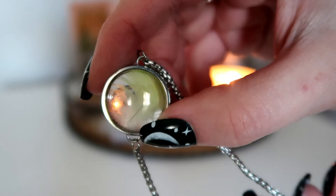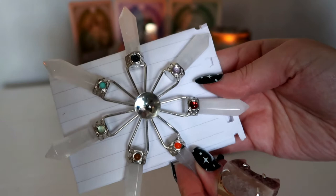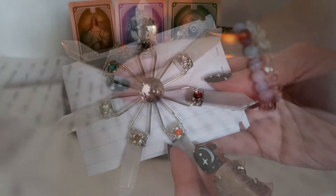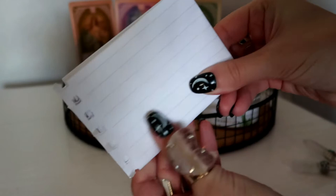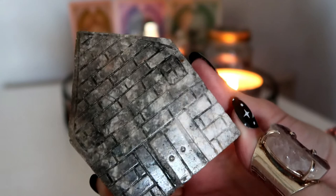I have this quartz crystal generator, which is very similar to a crystal grid. It works by generating and amplifying energy, boosting the power of the energy contained within the stones and generating it outwards. Underneath this I have placed a handwritten letter with the date on of when I started this manifestation. It has everything I am visualising for myself in as much detail as possible. When writing your manifestation, you want to say 'I have' rather than 'I want.'